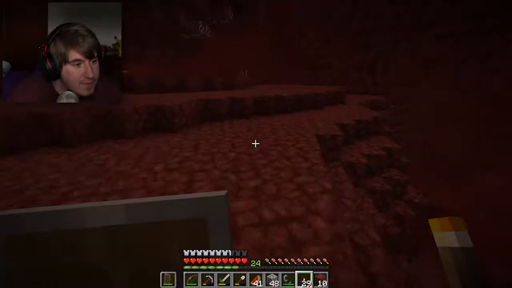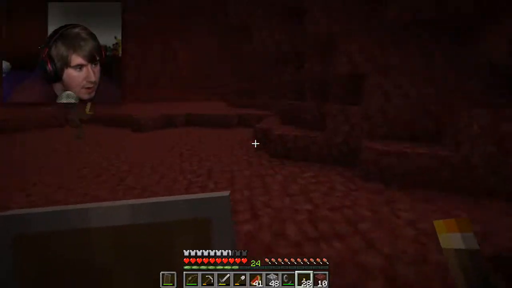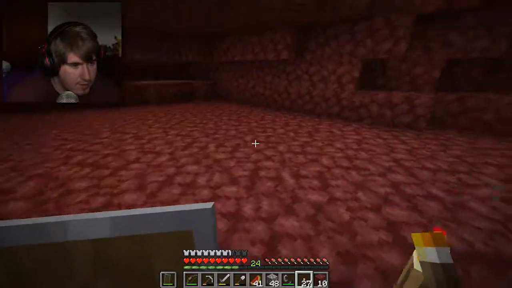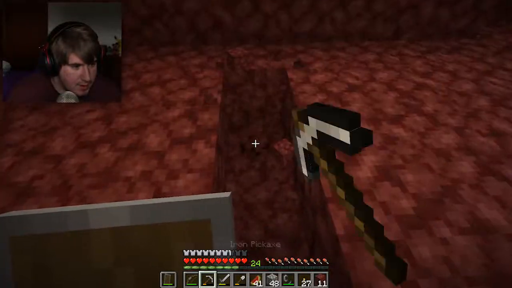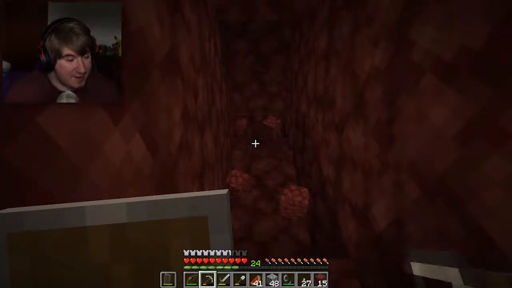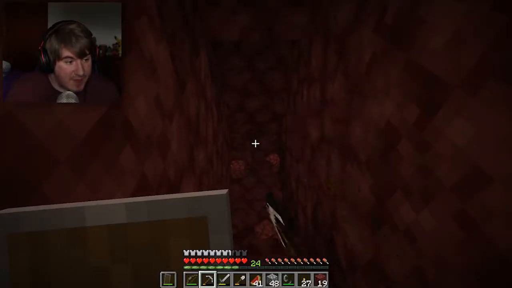Yo, that's a fortress! That's a fortress down there! How do I get there? Alright, I'm gonna do something kind of funky. I'm gonna dig down in the nether. Now, digging in the nether is kind of scary, because literally lava could be anywhere, and lava moves fast here.